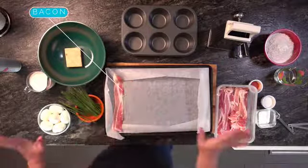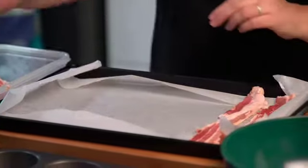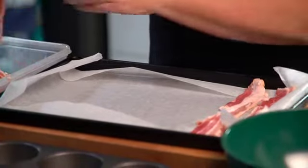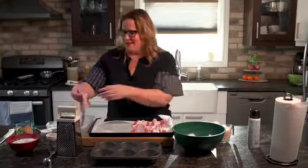Now, pick whatever bacon you like. Personally, I love a thick cut bacon, especially for this recipe, you're gonna get those beautiful bacon bits right inside that muffin. Lots of bacon in this recipe, guys. In fact, I think I put like an extra slice or two in here just so I could eat it before it went into the muffin.